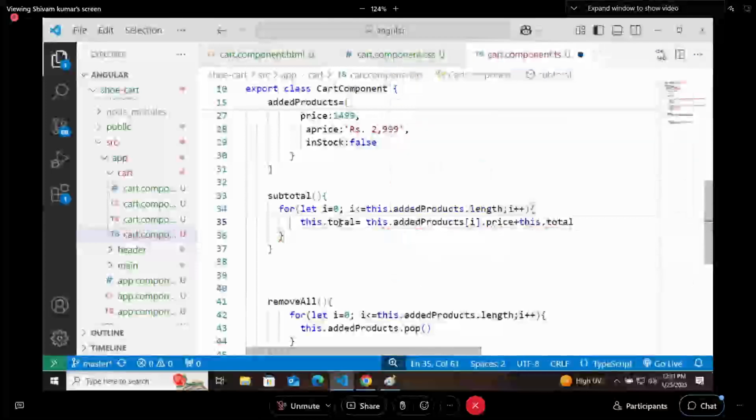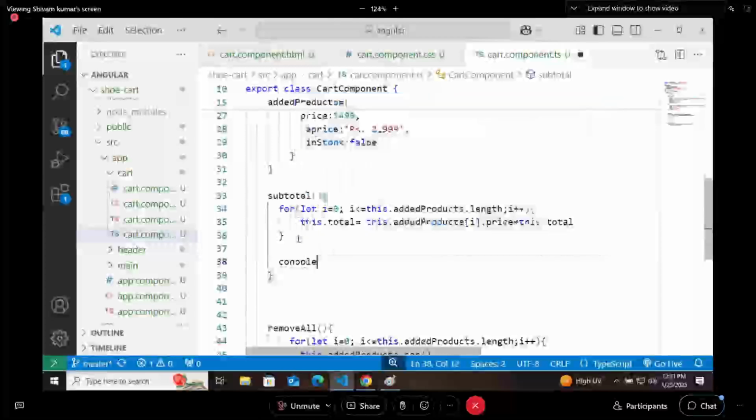Means in the total we are adding the prices, and after that, once this for loop is completed, we will print that price to console.